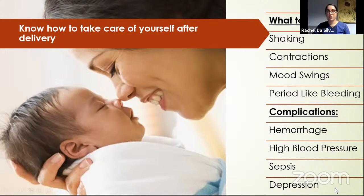UTIs are pretty common after delivery. If you see a UTI, especially if you had a Foley, one thing I recommend, because some people hold their bladder after delivery because they're afraid of the burning: as a postpartum nurse, I'll say take that peri bottle and spray the perineal area at the same time that you're peeing. That will neutralize the acidity of your urine and hopefully decrease the pain, especially with that first pee.